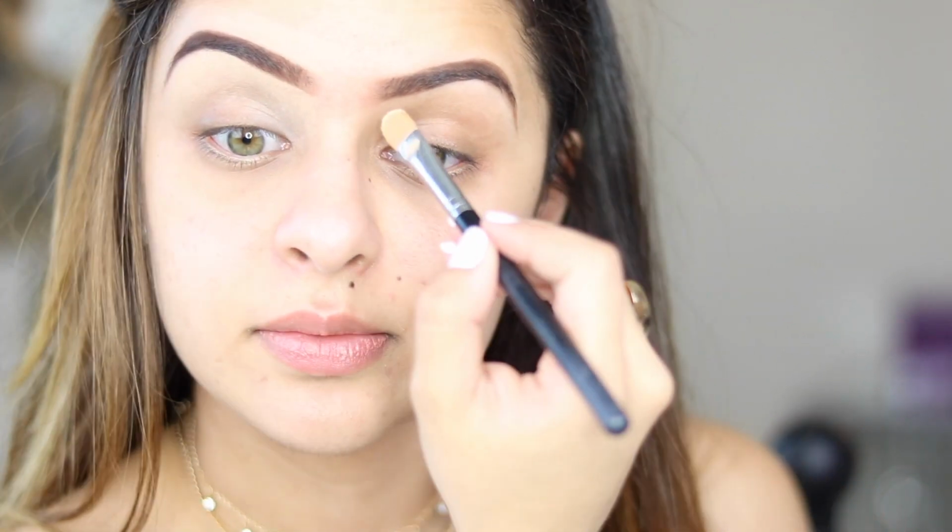I love this product, but it dries up so quickly. There's things that you can do about it. You can put little mixers. I know Inglot has a really good one. There's another brand, Curlan, that has a really good one too.